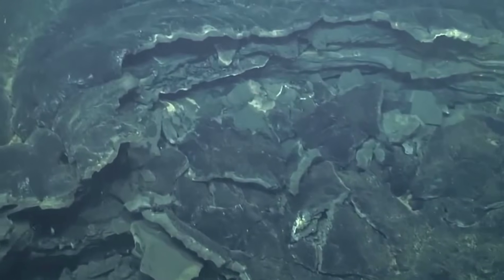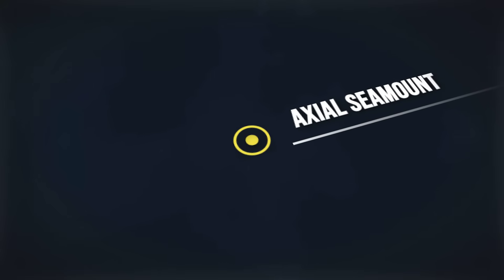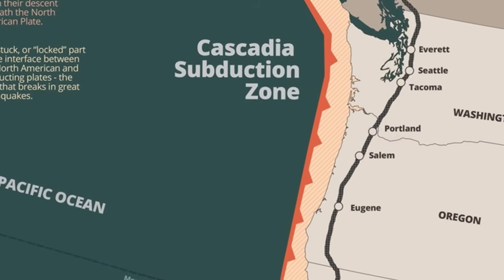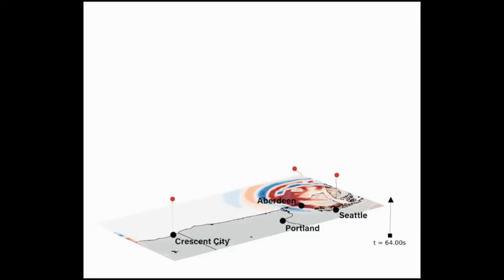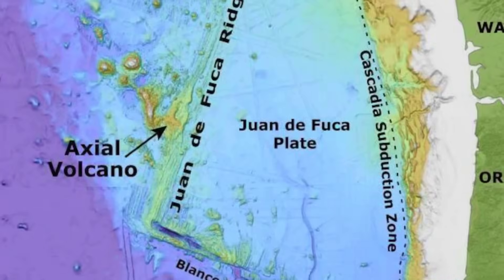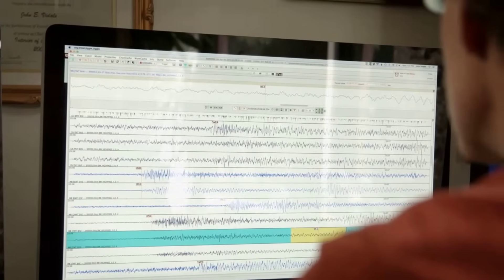The lava from Oregon's underwater volcano will never touch land, but the energy it just released will. The eruption at Axial Seamount acted like a depth charge under the Juan de Fuca plate, sending a pressure wave of seismic energy racing toward the coast. That wave just hit the locked Cascadia fault line. According to new sensor data, it did not bounce off — it was absorbed. The fault is now ringing like a bell, and the vibrations are causing micro fractures along its most vulnerable points. How can an eruption 300 miles away be the final trigger for the largest natural disaster in American history? And what did the fault line do in response that has every seismologist on the west coast sounding the alarm?